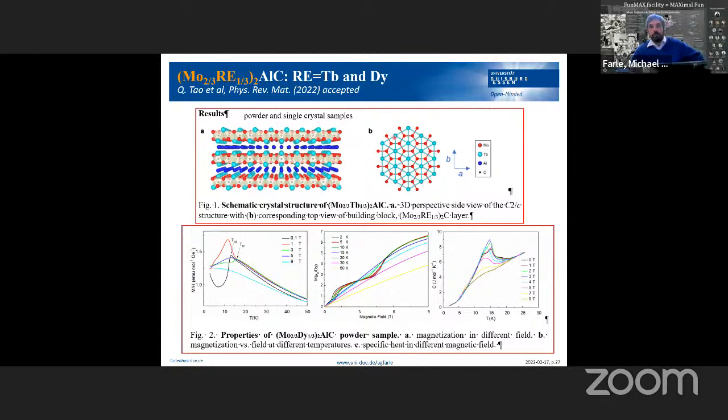So the structure looks like that, and it really looks like that also in the transmission electron microscope. I just want to emphasize that. We have the red atoms as molybdenum, the light blue or turquoise atoms are terbium. So you have these octahedra type of connections, you have the hexagon type of interaction, and then you have aluminum, which is not shown here, but this forms the Kagome lattice underneath.